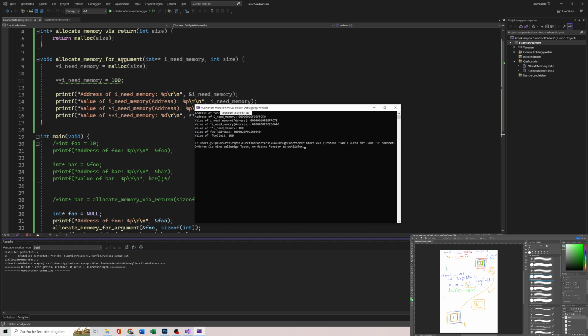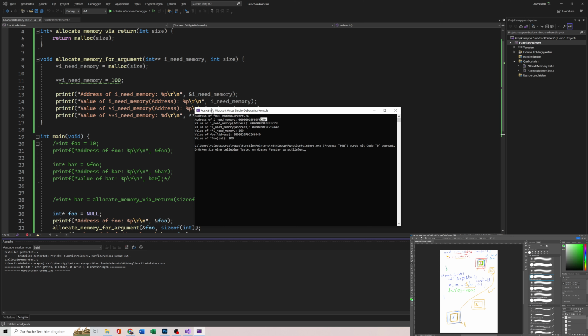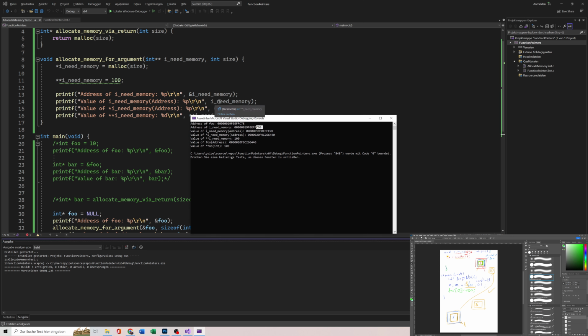Then within this allocate memory for argument, the address of I need memory is something else. So it's created through the compiler. It has its own address. Okay, what's important is as we access I need memory, its value, it holds an address, right? The address it holds is the address of foo.